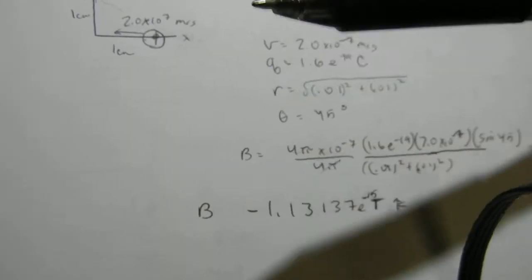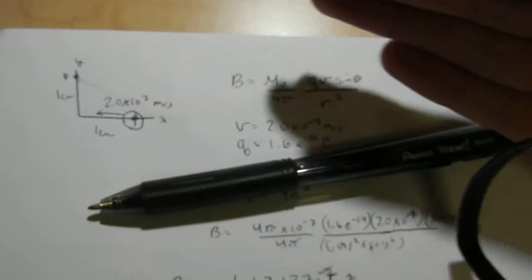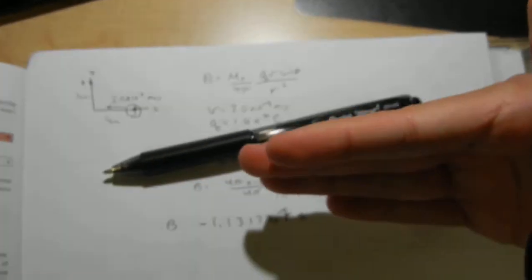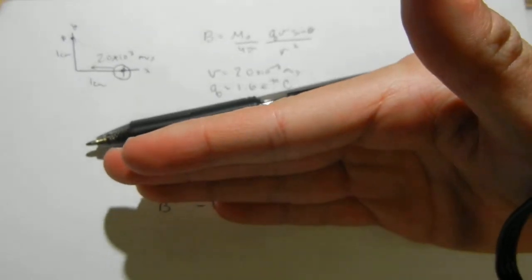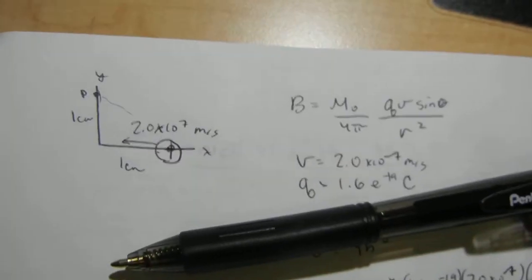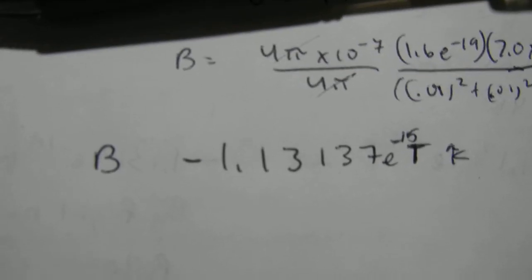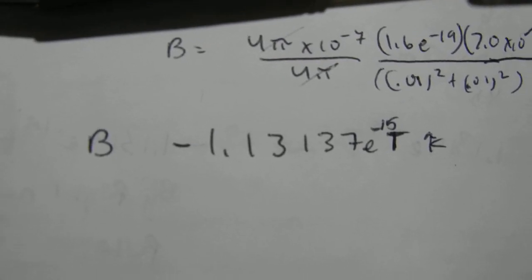Thus, it is negative. Into the page is negative, out of the page is positive. If our point were, let's say the tip of the pen is P again, so if it was right here, we could have our fingers in the direction of V and curl fingers into P, and then it would point out of the page and would be positive. But in this case, we have our P that way, so fingers in direction, curl, thumb is pointing down. So that's why there's that negative there for the B. Alright, well, thank you for watching, and good luck.